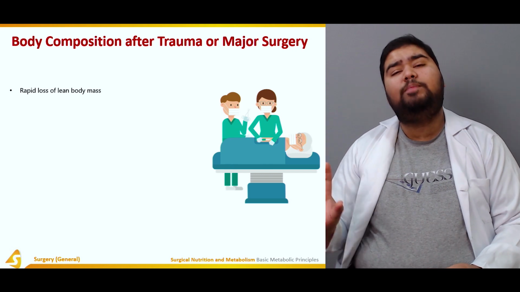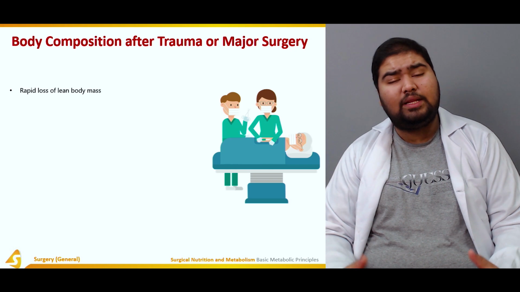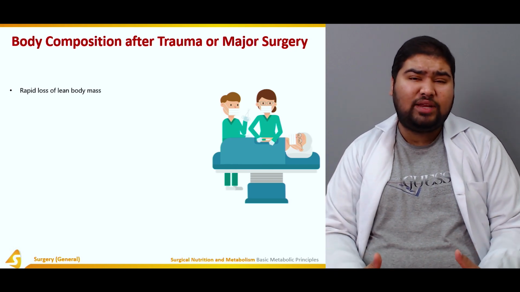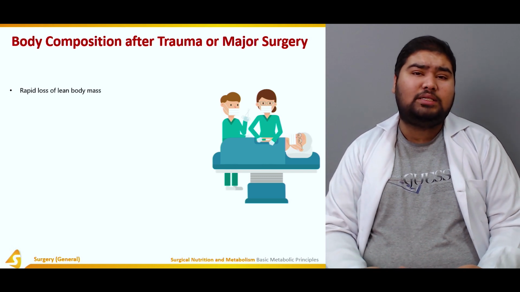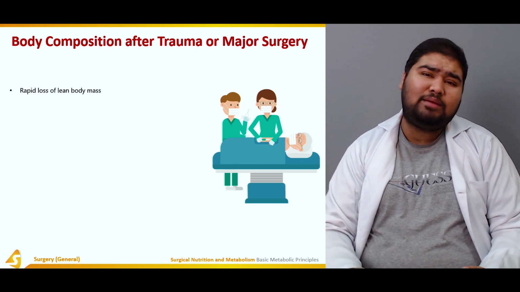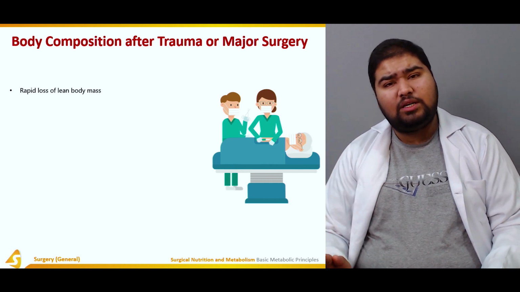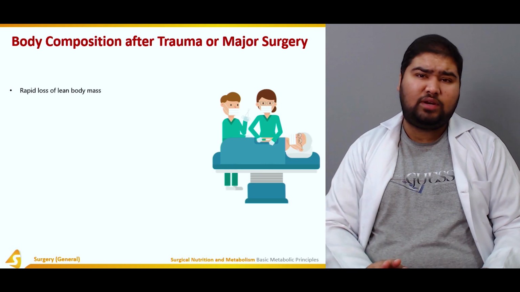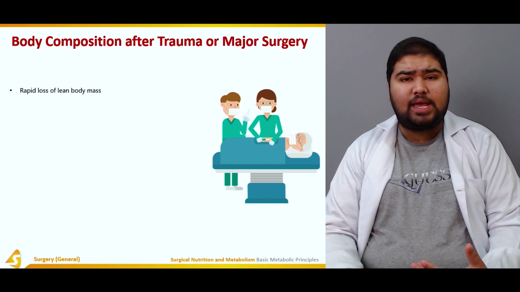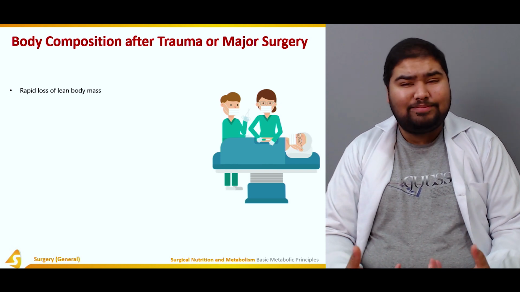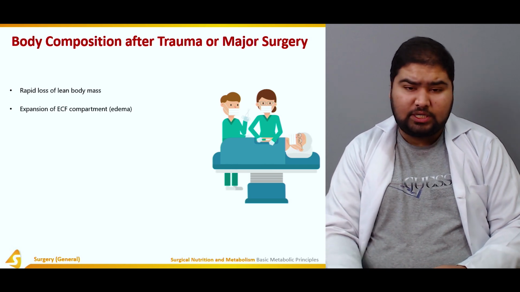Now, if a person has a store of fat, then the fats would be used. But using fats for energy is more difficult, and it's not an easy process. At the same time, the body requires energy, so it would be utilizing fats for energy as well as proteins for energy. Now, the proteins will come from the muscles which are making up the body, and when these muscles are used up, there would be rapid loss of the lean body mass.